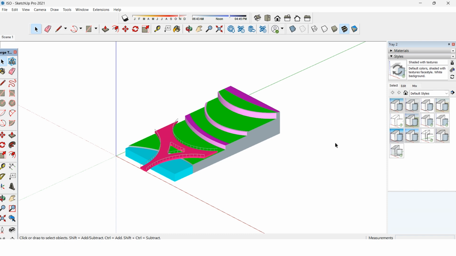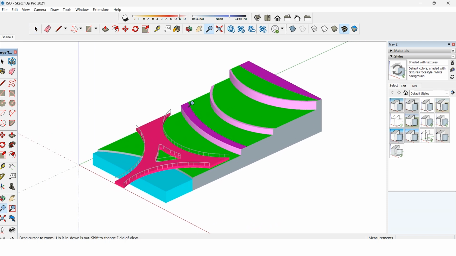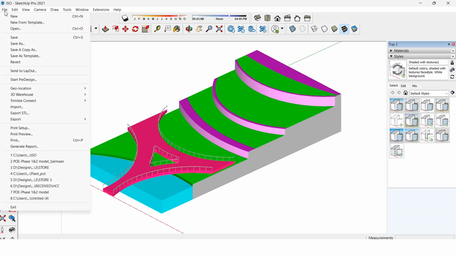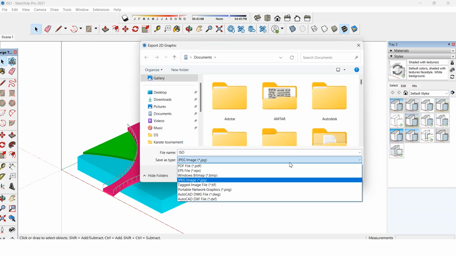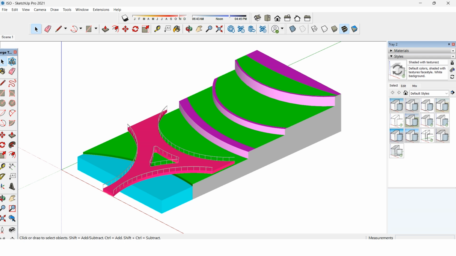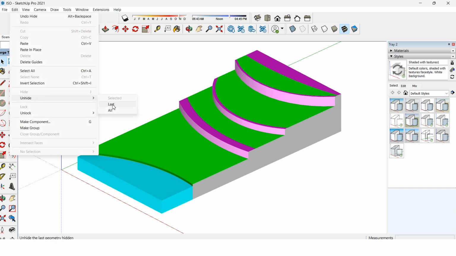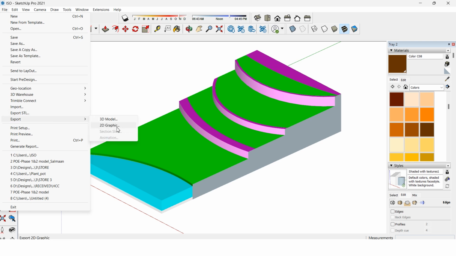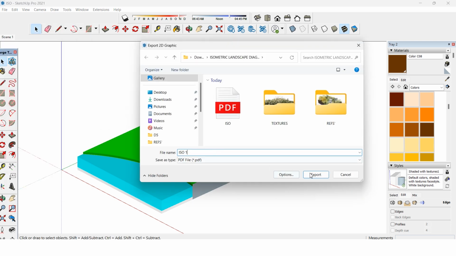The rest of the settings can be as it is and we can zoom in a bit so that it fits the screen. We can update the scene and export it as a PDF file. Another technique in this is to export different parts of the model as a separate PDF file so that it's easier to work in Photoshop. In this case, I'm exporting the entire model as one PDF, the model without the bridge as a separate PDF, and the bridge as another PDF. This will depend on the complexity of the model that you're working on.